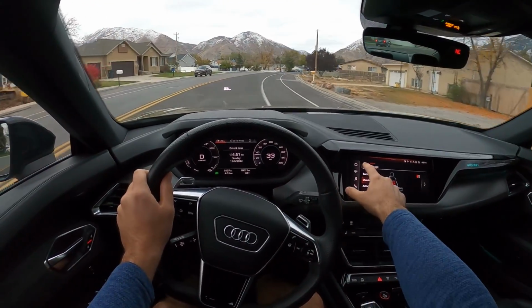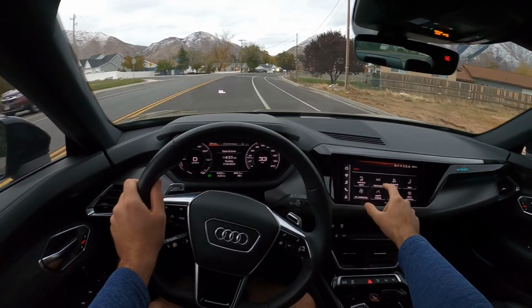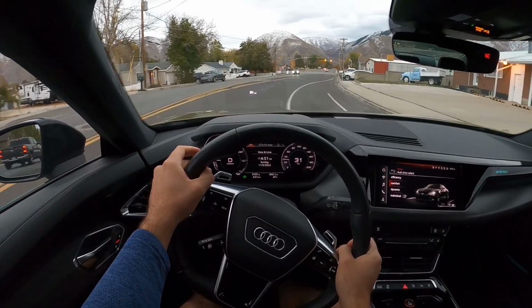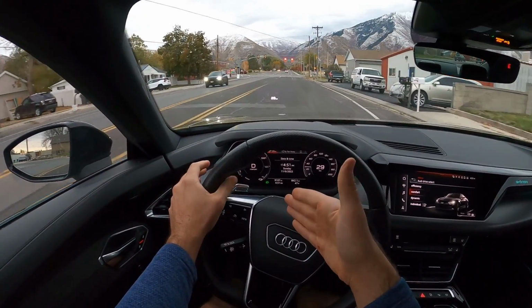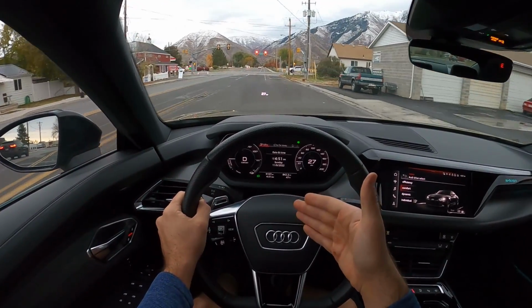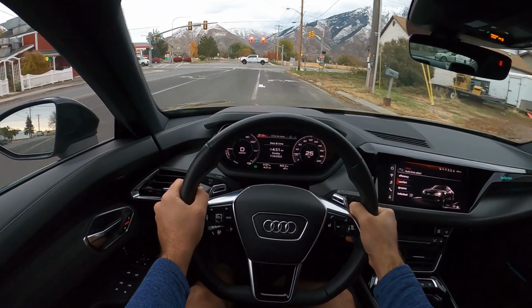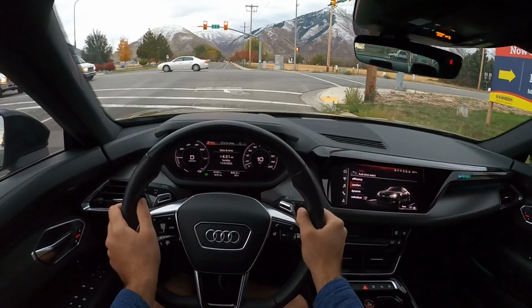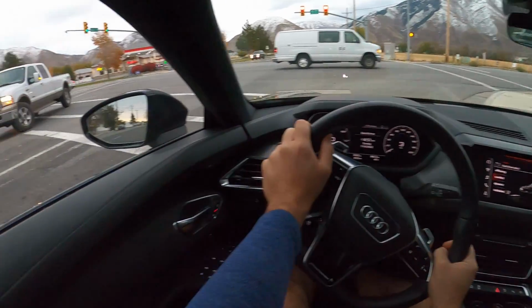We'll do the shoulder massage, and then in terms of what I have this set at, I'm just going to do manual for the recoup, so I can press the paddle and then it'll do more aggressive regen because I just pressed that with the paddle. So kind of interesting setup right there. Just in the comfort mode, by the way.